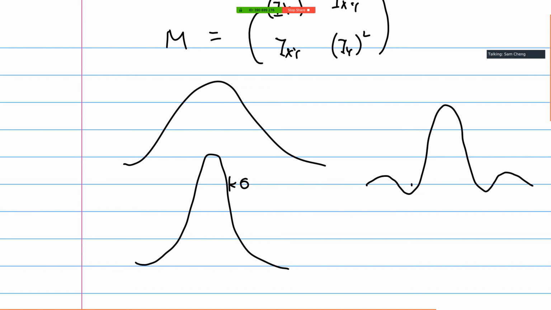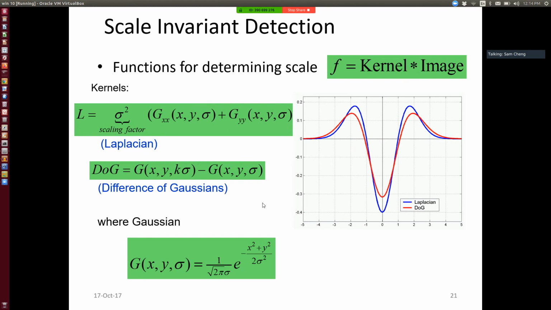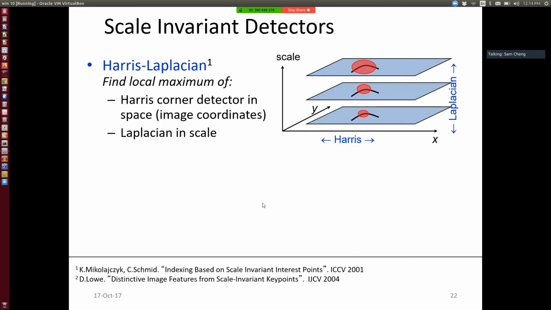Why does he want to do that? It's mainly for computational efficiency. He's thinking, for each level I compute the Gaussian anyway, and afterward I just subtract one level from another, so I don't need to compute the Laplacian for each level. Anyway, it's quite similar to a Laplacian, and it works quite well.